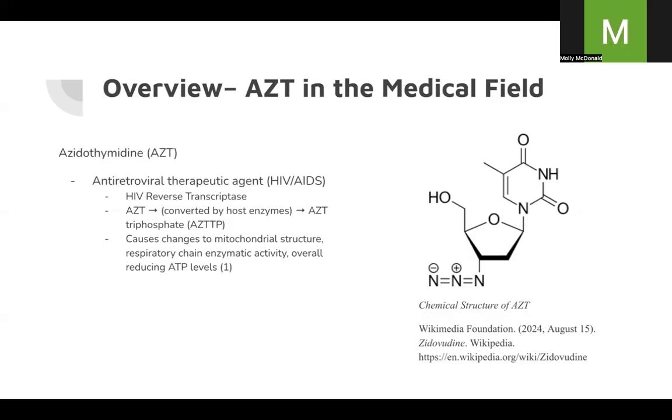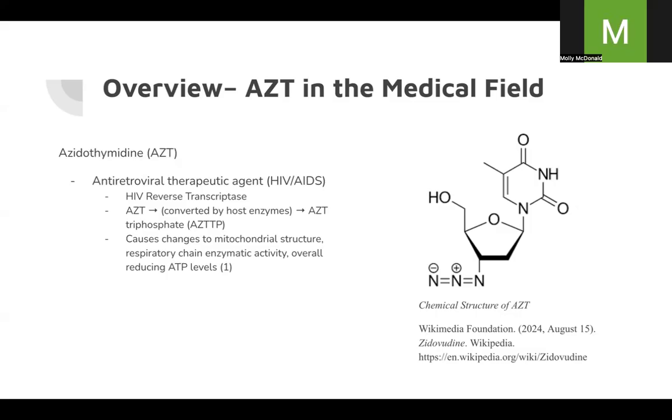It is an antiretroviral therapeutic agent that is used to treat HIV and AIDS. It functions by selectively inhibiting HIV's reverse transcriptase, which inhibits the virus's ability to infect a cell with its genetic material by acting as a chain elongation blocker. This blocks any viral reproduction and acts as an antiviral drug.